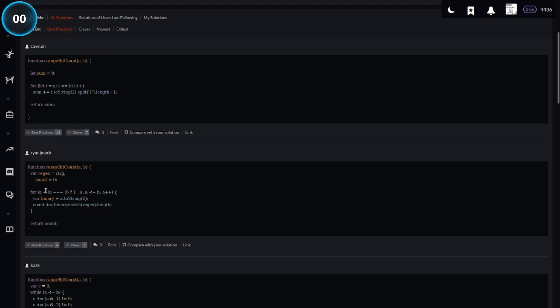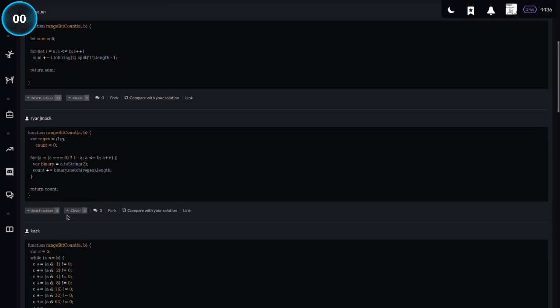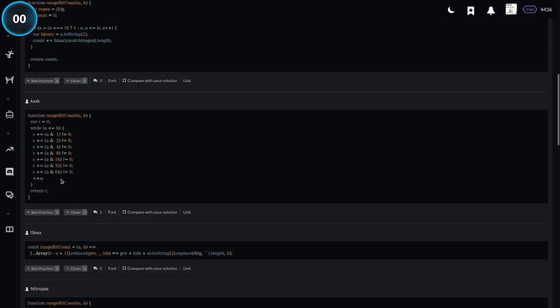Regular expression. Whoa. Okay, so let me read this. Oh, so they're using. Oh wait, what are they doing? Oh, maybe I didn't need to use i as a variable. Okay, they basically saved one variable by assigning a to 1 or a. Yeah, they really wanted to save that one variable. I don't know why. Okay, what are we doing here?